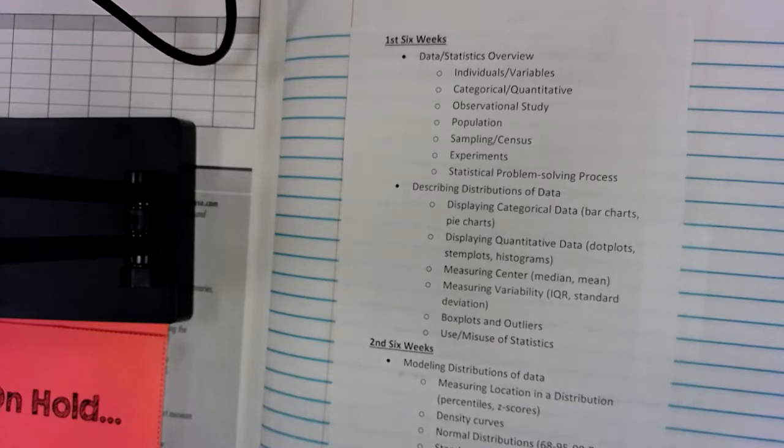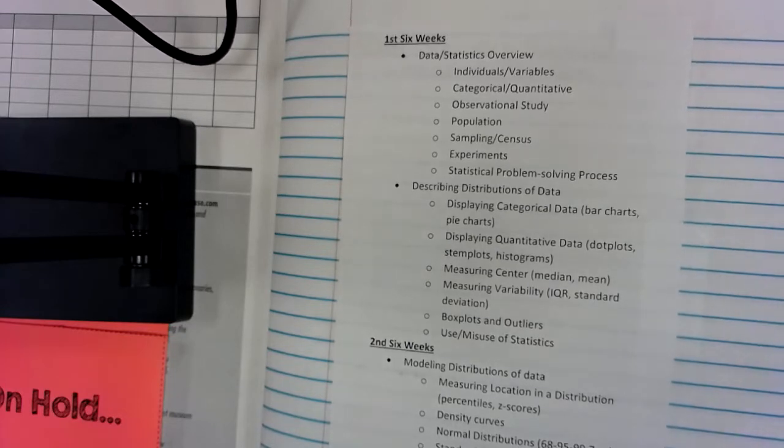We'll also be looking at describing distributions of data. This is basically talking about making charts. We'll be making some bar graphs, some pie charts, histograms, which are special types of bar graphs. We'll be looking at the mean, median, mode, the interquartile range, which is what IQR is, the standard deviation. These are measures of variability. There's several equations that we'll be working with and functions on our calculator. I'll make videos for each of those.